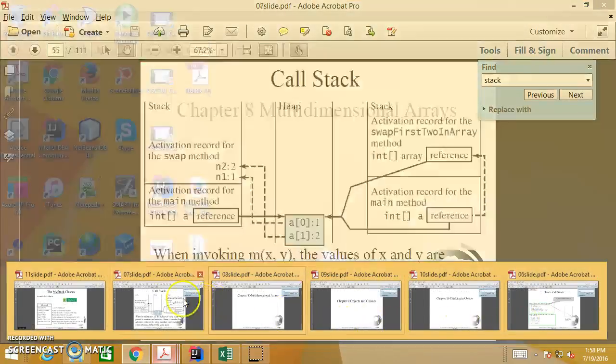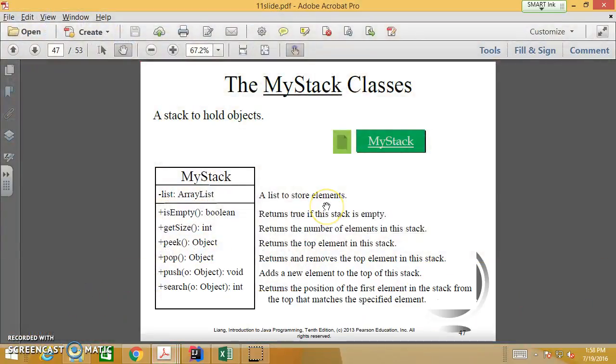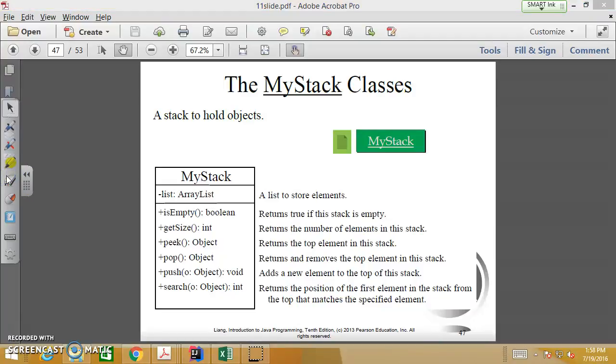All right, so we gotta look at array list and just implement an application of array list to create a stack. We call a class named myStack. Now, stack, we know the concept of stack again. You push something into the stack, and then we keep popping it out. Right, stack, like stacking our books.